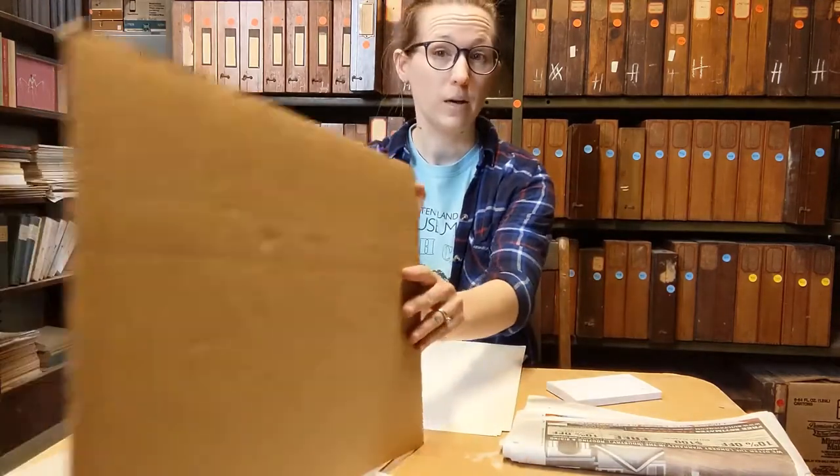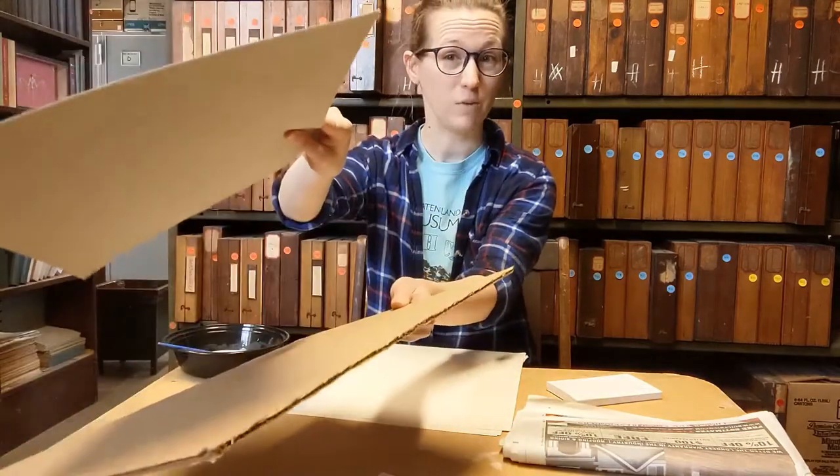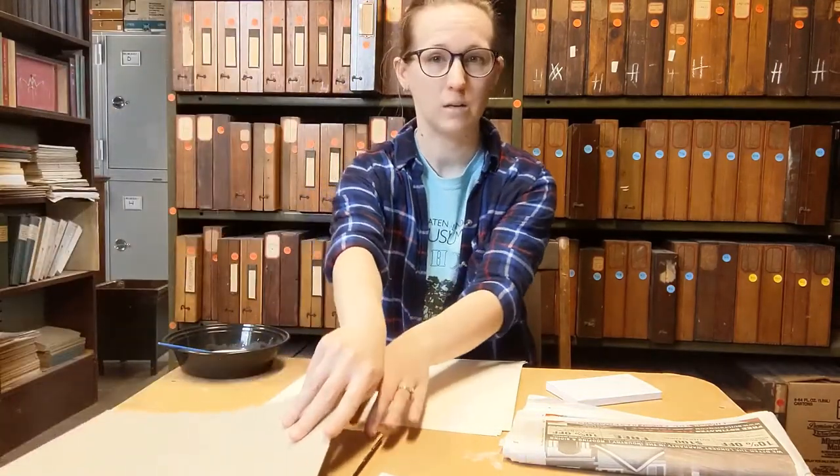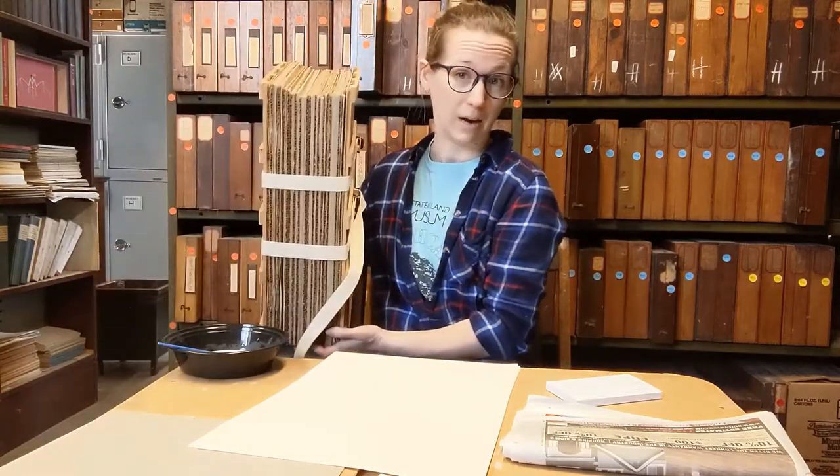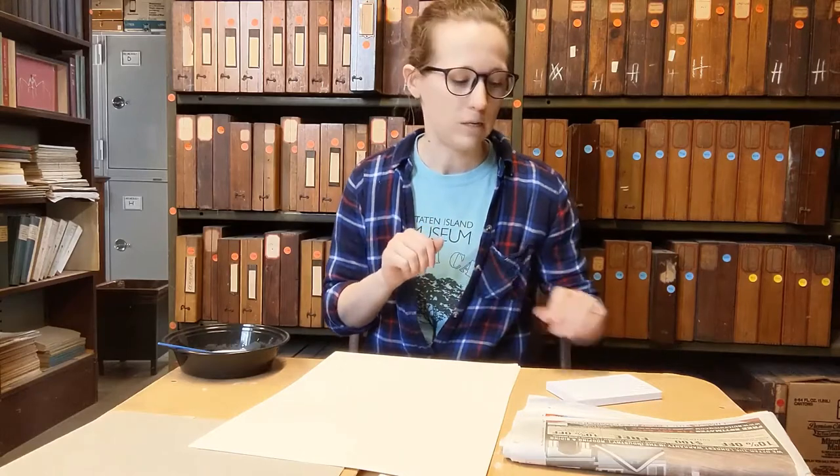You really don't need a whole lot of specialized equipment to make these kinds of mounts. The supplies you'll need: newsprint for putting your plant into when you collect it out in the field; cardboard, at least two pieces per plant; blotting paper, if you can get it, also two pieces. If you can't get access to blotting paper, the cardboard is just fine — you need that for airflow. Something to press your plant with: I use a plant press because I have access to one. If you do not, you can use heavy books — encyclopedias, textbooks, RPG books — really big hefty books stacked on top of the cardboard with your plants pressed into it, which usually can provide enough weight to get a decent press.